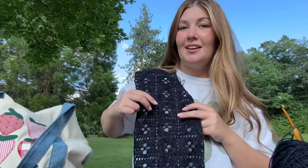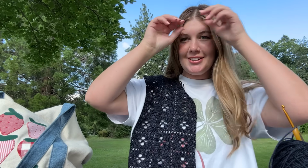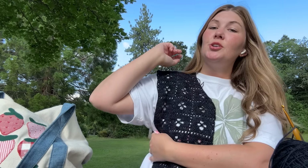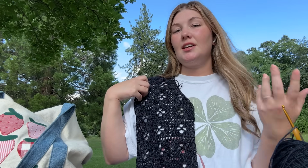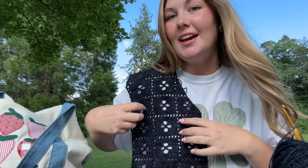I'm really liking the vibes of it so far. I'm loving this delicate kind of floral situation. It's so cute. Oh, I'm really pleased with it. My plan is to do short sleeves and have it be kind of like a summer cardigan. That's the plan. I'm loving it so much. It's coming together pretty quickly and it's really been fun.